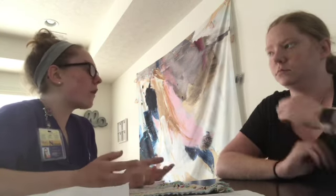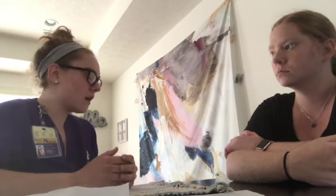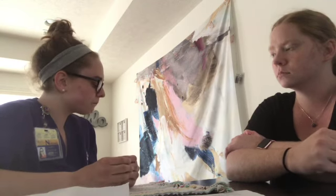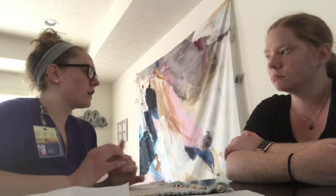Yeah, so there's EPS symptoms, which are extrapyramidal symptoms, and they're going to present as involuntary muscle spasms or jerks. These are most commonly found in the tongue. So if your tongue starts moving around all weird in your mouth without you doing it on purpose, that's an EPS symptom. It could also be rigid muscle movement, like shuffling gait, restlessness, things like that. So that's something you want to be aware of.